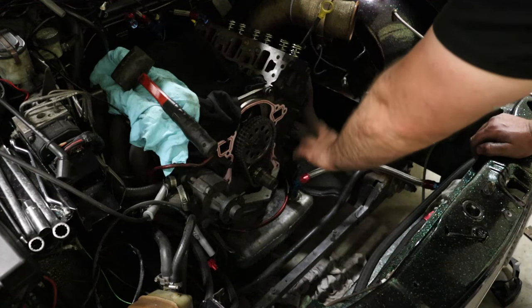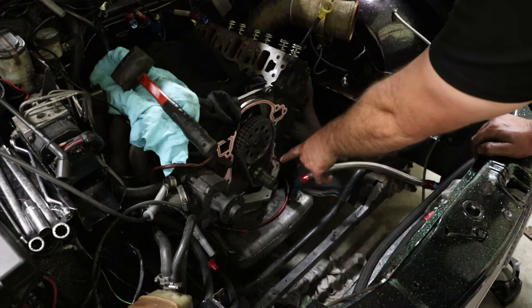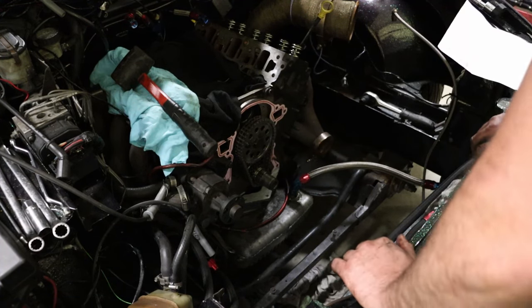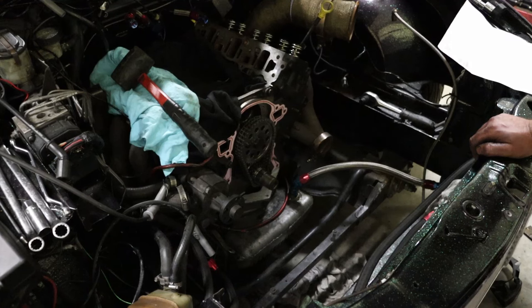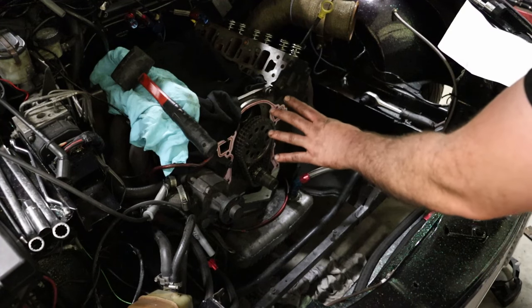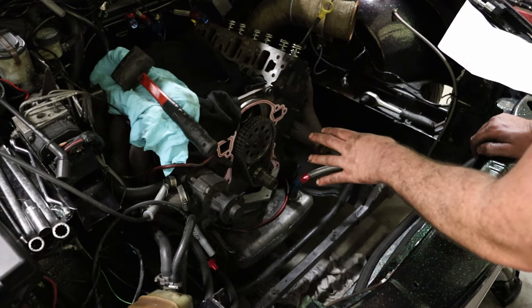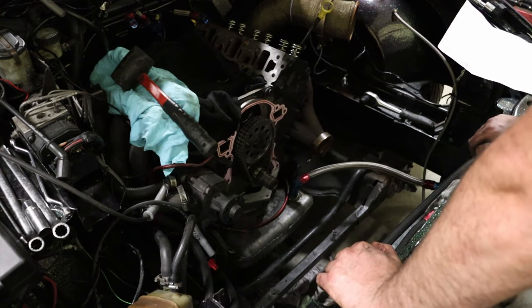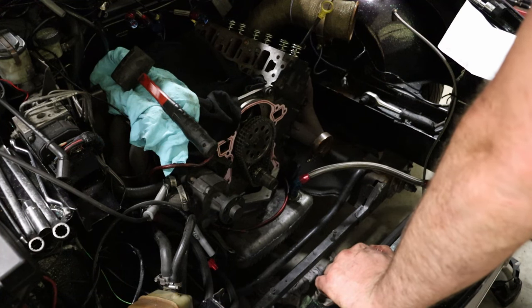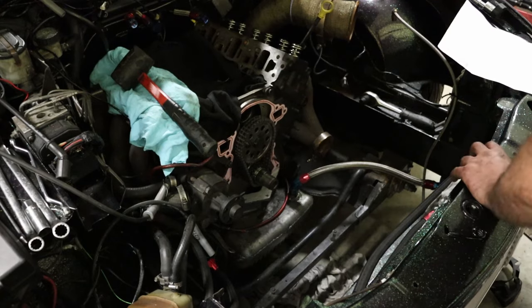So now I just cleaned up the gasket area, put my new gasket on as well as some silicone along the bottom line there. I'm just going to quickly pop this timing cover back on, and then I'll call it a night there because it's getting really late now and I'm getting very tired. And then I'll come back to this another day and button it up further.